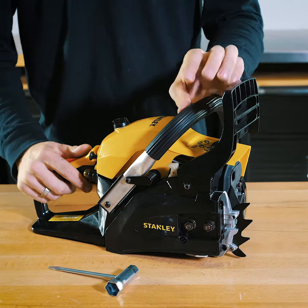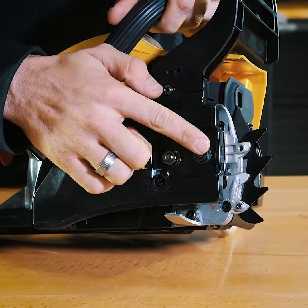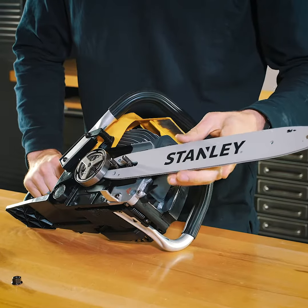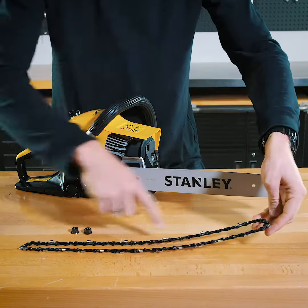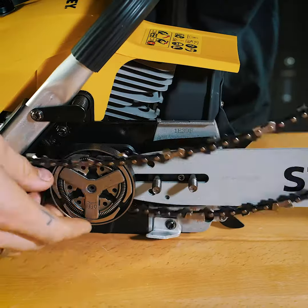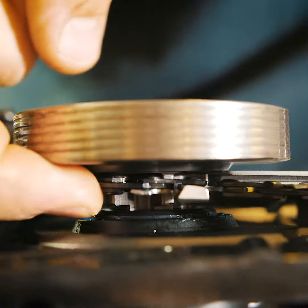The first step is to release the chain brake by pulling back firmly on the handguard. Then remove these 2 nuts to reveal the sprocket wheel. Grab your guide bar and place it over the 2 guide bar bolts. Lay out your chain and make sure the cutting claws are pointing in a clockwise position. Then place the chain over the coupling onto the sprocket wheel.